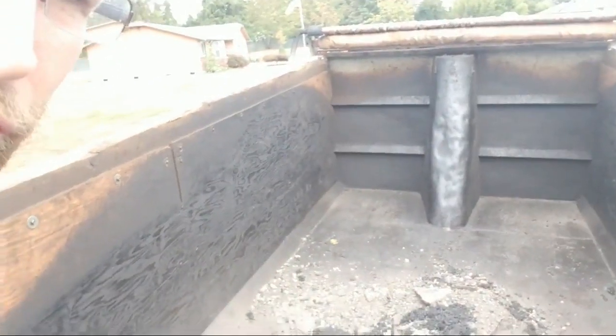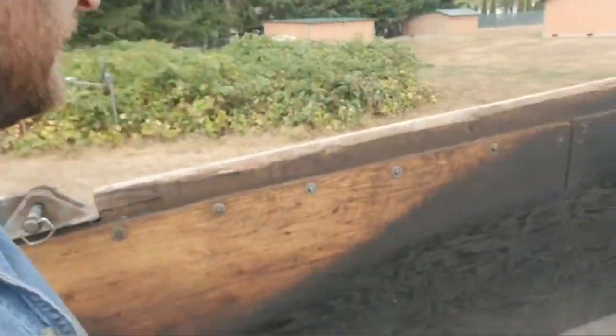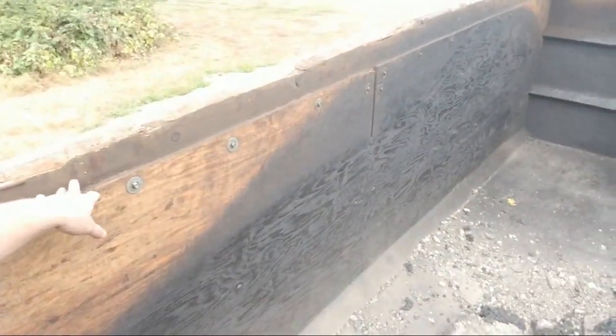Yeah, sideboards, that stinks. I never did a video showing you guys, but I did a plywood liner on here. Keeps the heat in when you're doing asphalt. It's bolted or screwed into the sideboards too, to help make those stronger and to keep them from vibrating all over the place. And also what it's good for is when you're doing concrete, it keeps the concrete from denting the sides of your truck outward. You know what I mean? And putting dents in it.